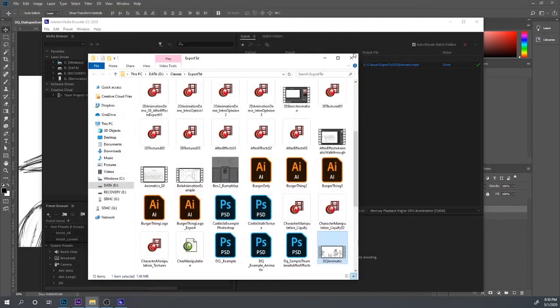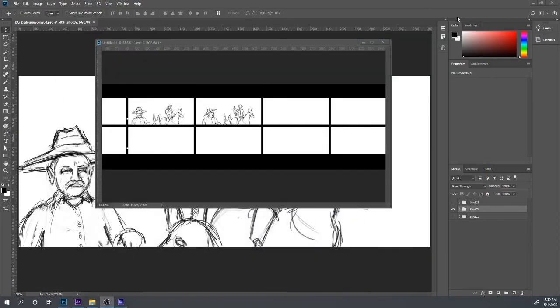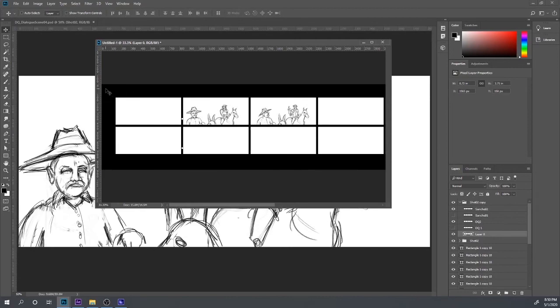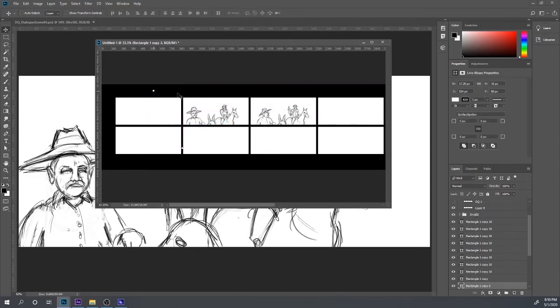So for the rest of this part, I'm just going to finish up my storyboard the way I've been doing here. And what I've done here, I basically created a measurement here with these. Well, I've talked about this before already, so I don't think I'm going to talk about it again here. But I've used these little rulers here. Let's see. So I made this here.